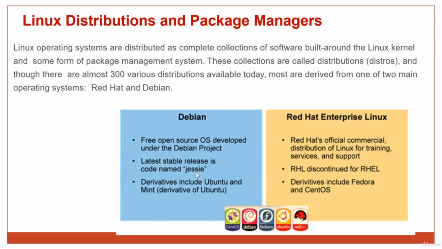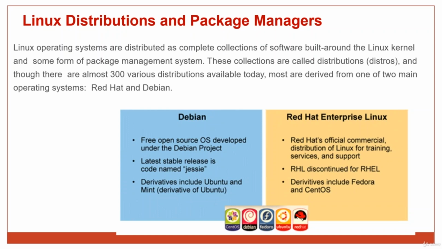Here you can see in this slide, point number 2. And then Ubuntu is also quite popular. So you can see that we are using the network automation tool based on the Ubuntu operating system. And when it comes to Red Hat Enterprise Linux, that is mostly for commercial purposes. Apart from that, training services and support.